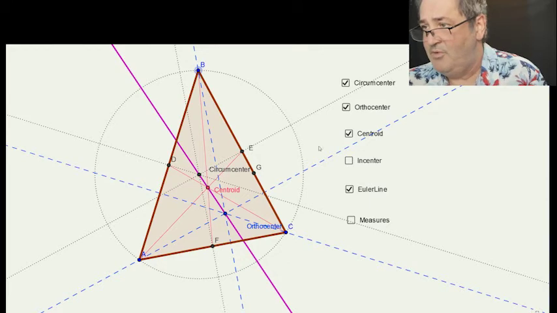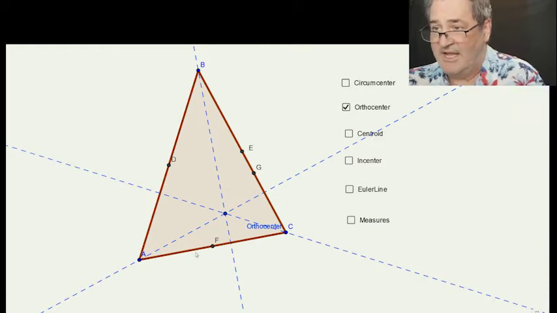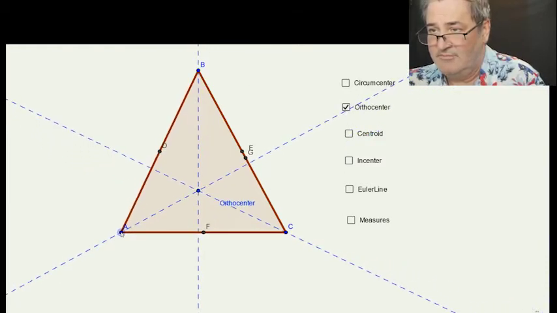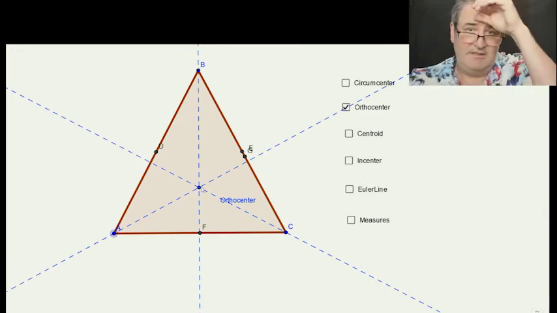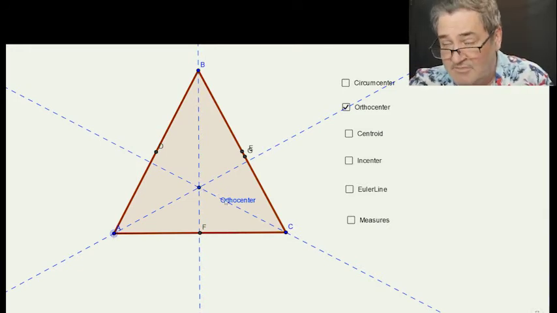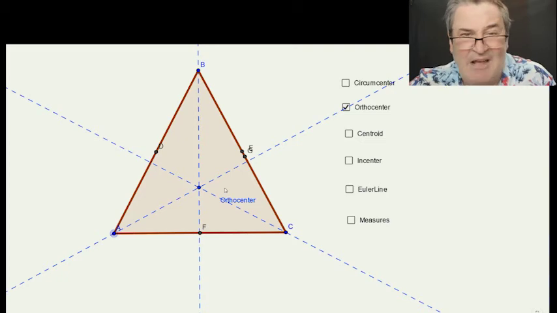All right, I do want to point out one thing. Let's go back to the orthocenter that uses the altitude. I'm going to straighten this up where it's kind of straight at the bottom. We're used to seeing the point in the middle of a triangle, but sometimes the orthocenter could be outside the triangle. What do you mean it could be outside the triangle?